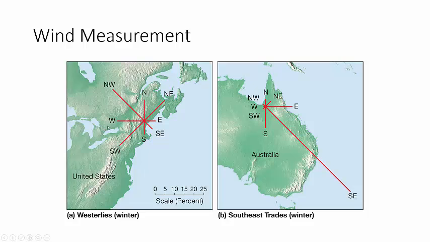From the northwest, but we have the westerlies here, so you can see it's stronger on the northwest, the west, and the southwest than it is on the east side. So same with these guys, Australia. They have the southeast trade winds, and look at that. It's strongest from the southeast. Right? Now then, of course, you have south and east, but look at the southeast. That's clear. That's what's going on there.